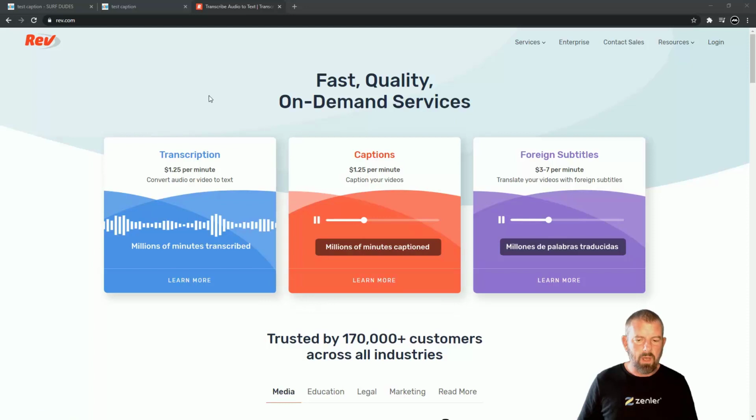So there we go. That's one site, but look below, just play around. Remember that the most important thing here is to download a .vtt or .srt for your caption to be able to upload them to Zenler. So hopefully that's helped you guys. I know the question was asked, so there you have the answer.